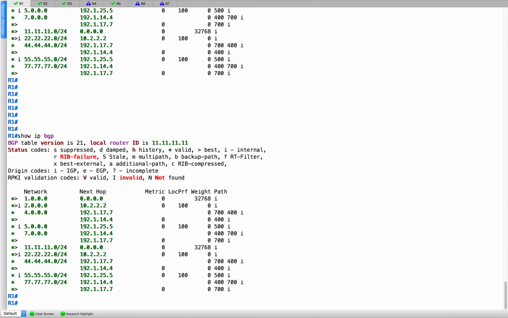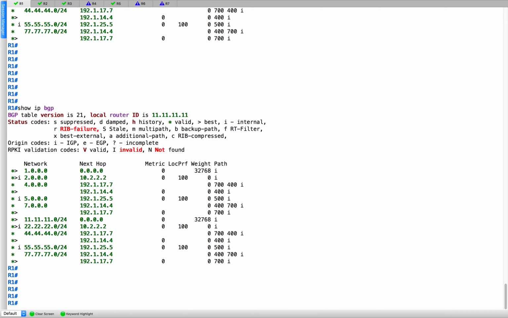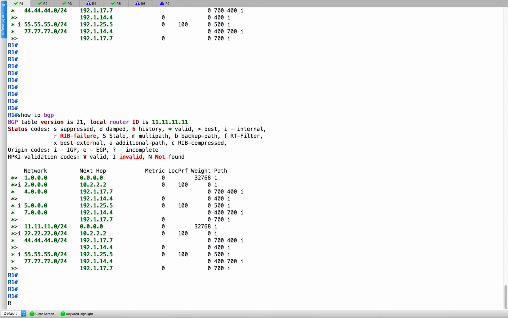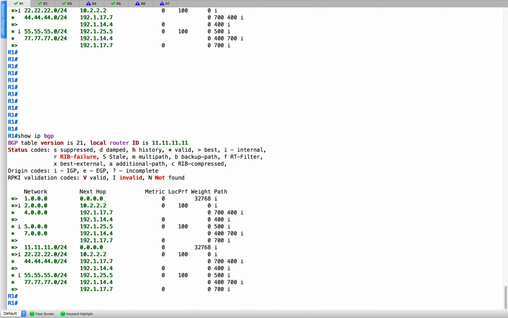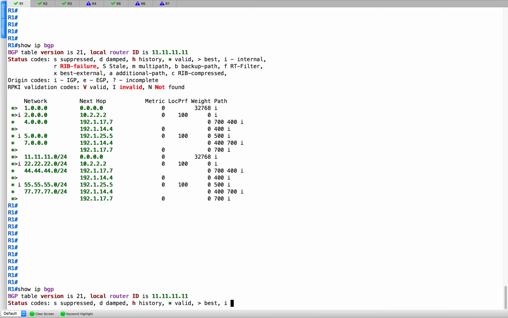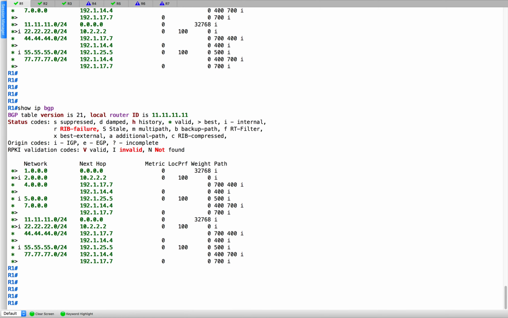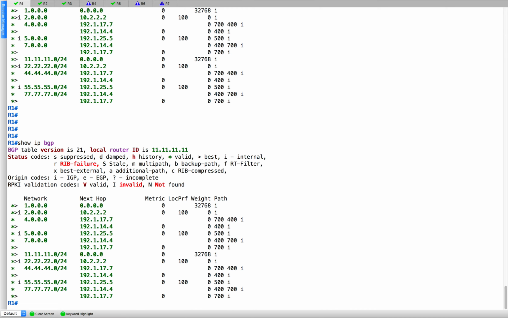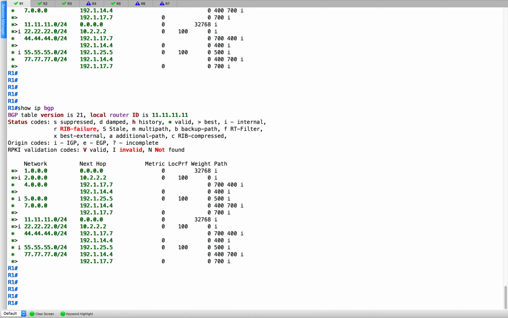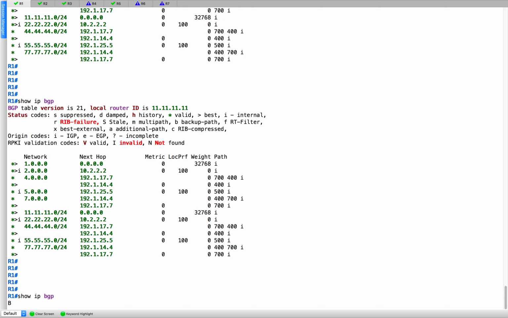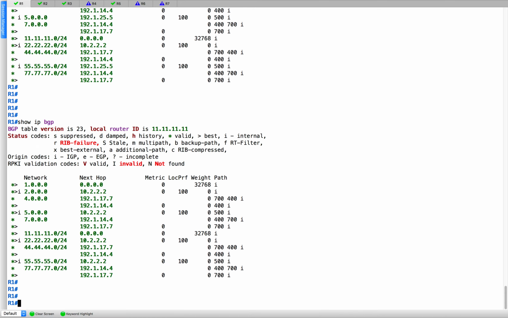Let's wait for a few seconds. BGP is a bit slow, it takes a bit of time sometimes. Yeah, has it happened? Yeah, now it has happened, right?